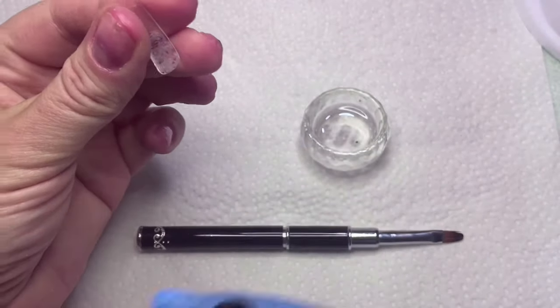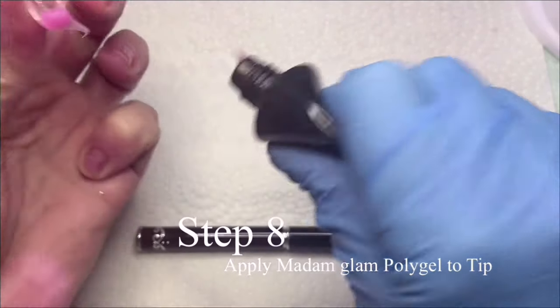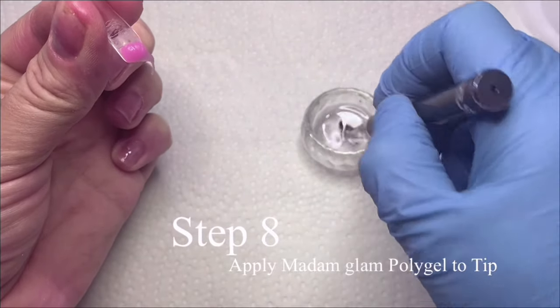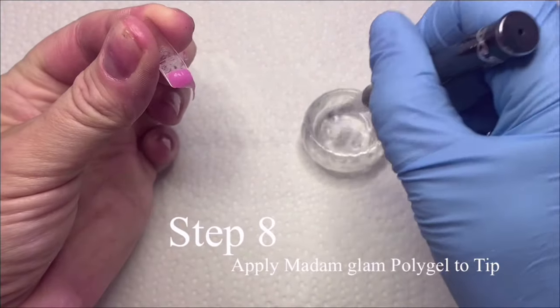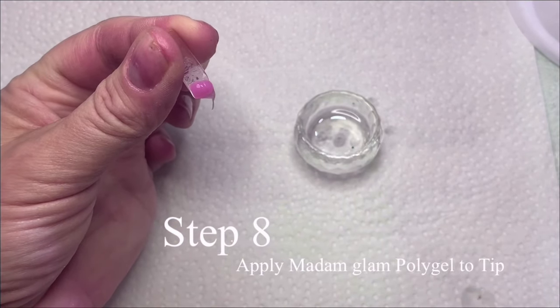So step 8 will be applying the polygel to the full nail tip, and you don't want too much. You can see how much I squeeze out. That's probably the perfect amount. If you apply too much, it's just going to come out of the sidewalls once applied to the nail. So this is probably, like I said, the perfect amount.